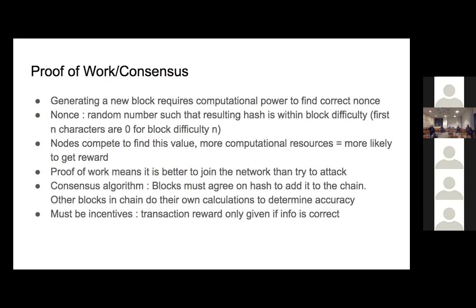The nonce is just something that you put in there that you can change as much as you want until you find the correct value for your hash function. All the nodes in the network are competing to find this value, and whoever gets it first will receive the reward for the mining. It's much better for you to try to join the network than to try to attack, because if you have the computational resources to do it, then it's better to just collect the mining rewards than to try to invalidate the hash and alter the information.